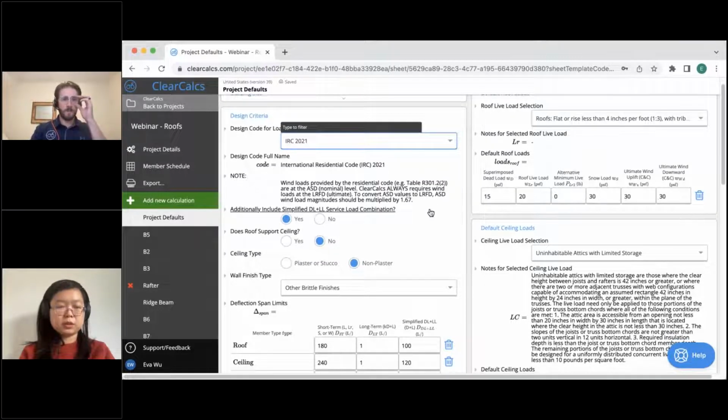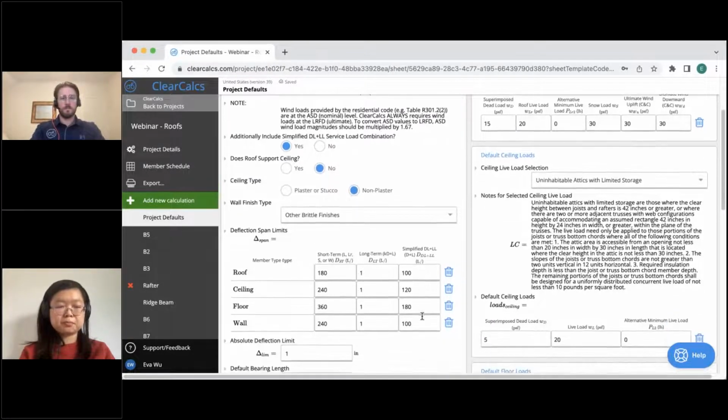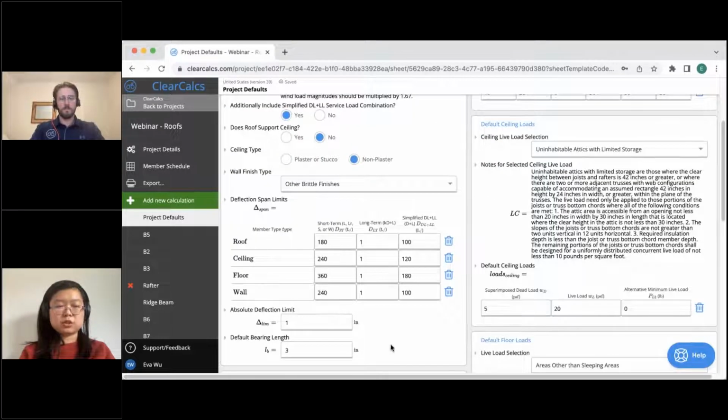And we have a couple of notes here. In the section under this, most of these parameters have to do with setting deflection. So if there's a flexible ceiling, or if there's brittle finished walls, that will impact how much deflection, and what the absolute amount of deflection you want it to be, to prevent wall and tile cracking. And so these are deflection limits.